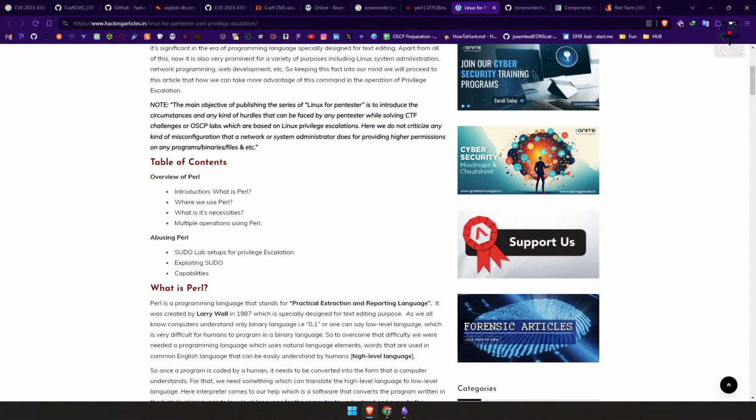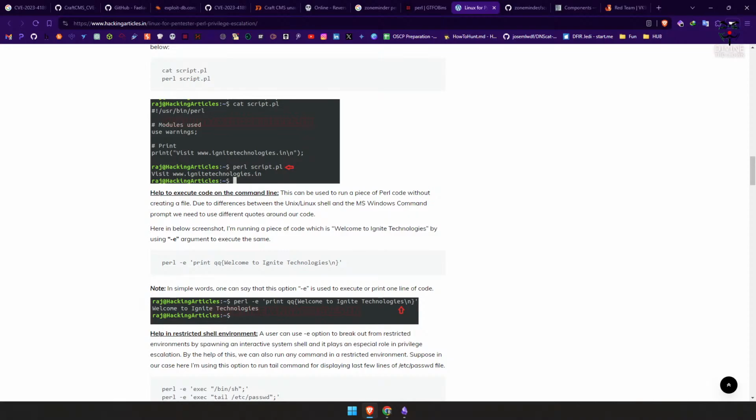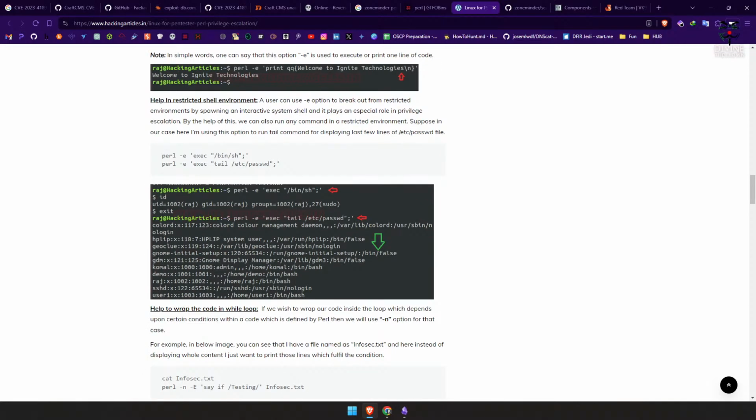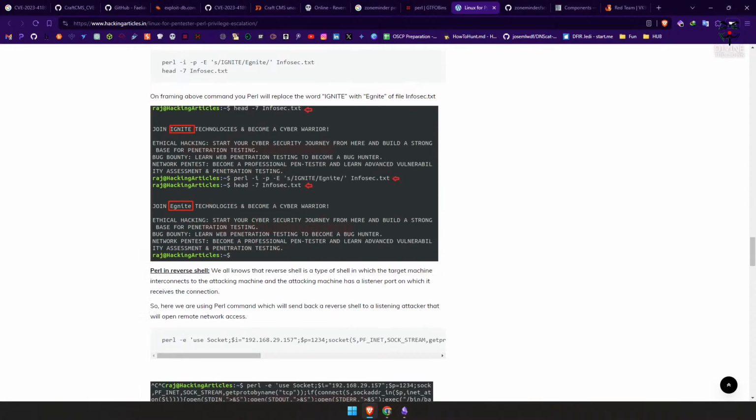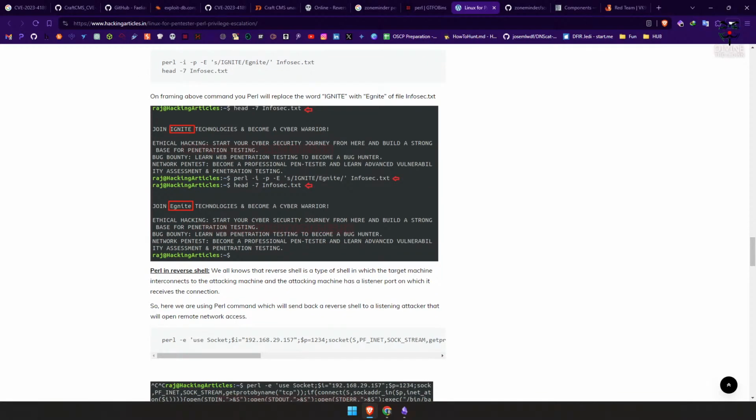There's a Joseph. Okay, so there is this perl -e. There's a tr or whatever it is, and it is taking data from this and there.